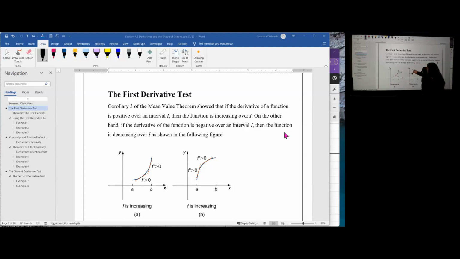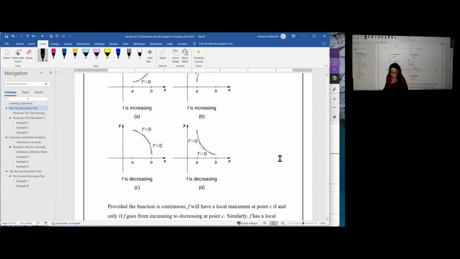However, notice that these graphs are fundamentally different. Their curvature is different. This one is shaped up like a cup. This one is shaped down like a frown. This is concave up, and this one is concave down. We need the second derivative to predict the changes in concavity, because as you can see, it makes a big change in the graph of the function.